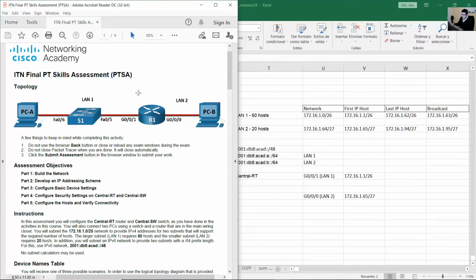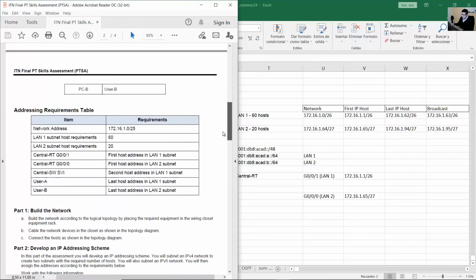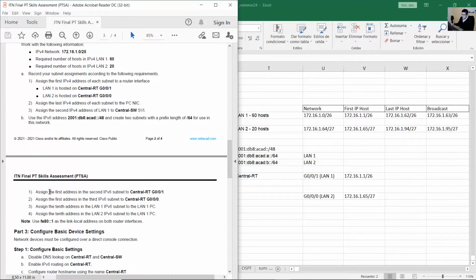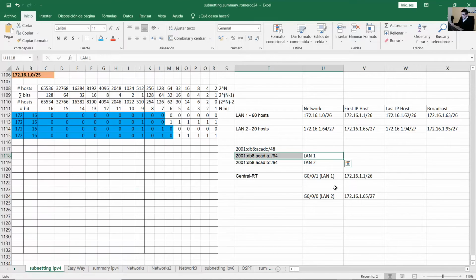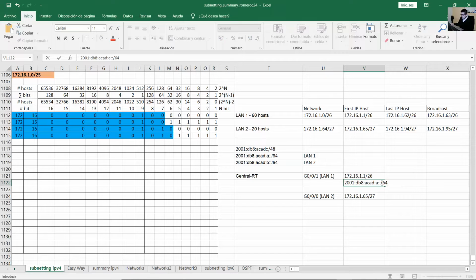Remember, for LAN1, the first IPv6 subnet, and LAN2, the second IPv6 subnet. This is the first IPv6 subnet, but use the first address. The first is 0, but use 1. Use 1, 1 is the first.